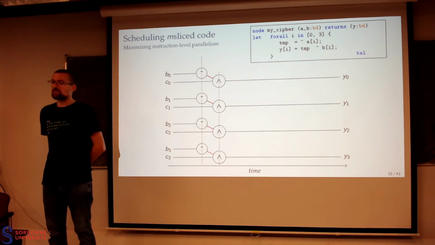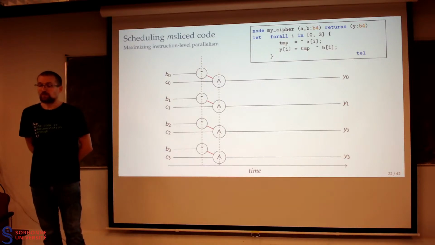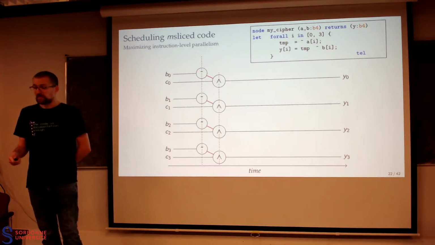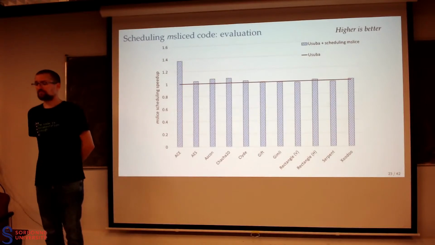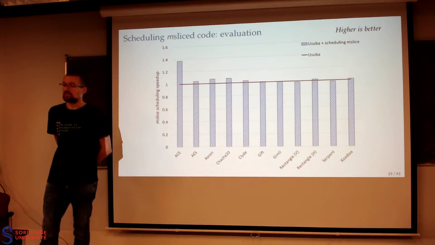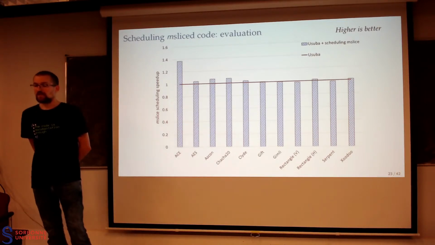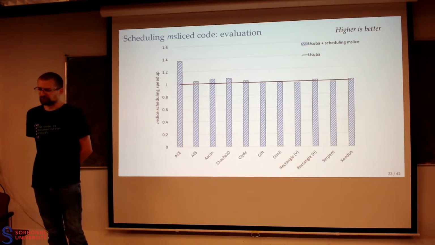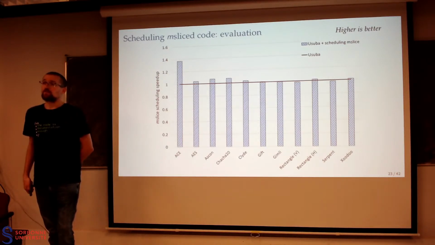You may expect most C compilers to already perform that kind of optimization, or you may expect that the out-of-order nature of your CPU would alleviate the issue, but our benchmarks show that it's not the case. On the ACE cipher, for instance, we gain a 35% speedup thanks to this optimization, and on a few other ciphers, we gain speedups from 5 to 10%, which for cryptographic implementations is already quite significant.